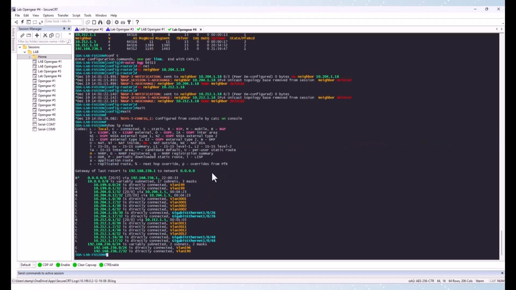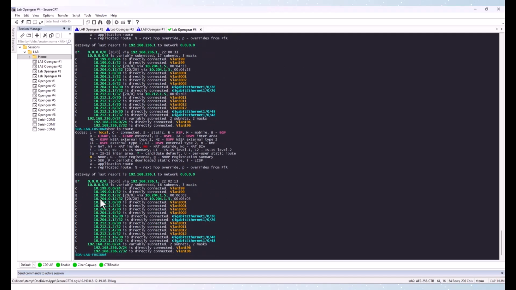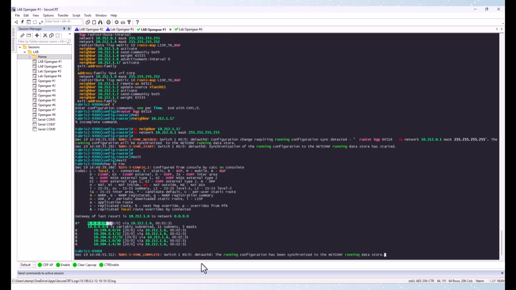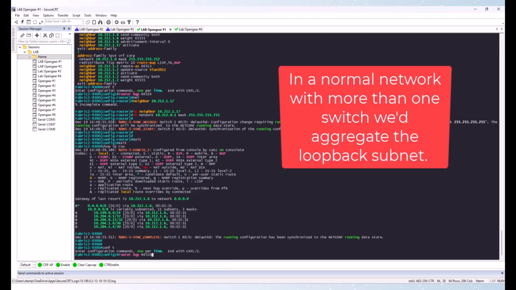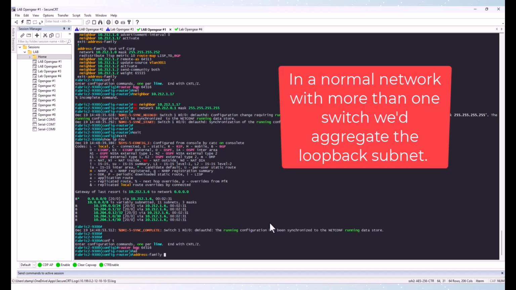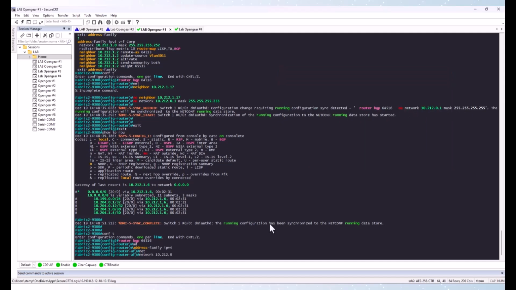And over here, are we still seeing the 10.212.01? Nope, so I must need to leave that in there because I just disconnected myself from Catalyst Center. So back over here, network 10.212.01.